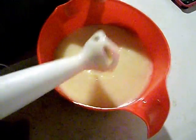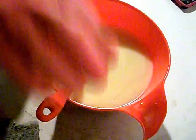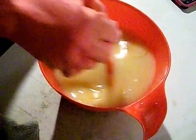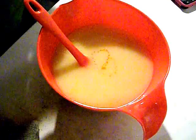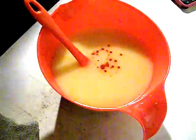Okay, so it's starting to get a light trace, just very lightly. So what I'm going to go ahead and do is add my color. The color I'm going to use is a yellow, like a golden yellowish color. So I'm going to add a little bit more of that one, and then a little bit more of that one. It's an orangey yellow and a yellow blend to make it a golden yellowish color.